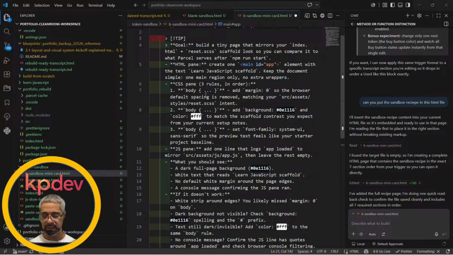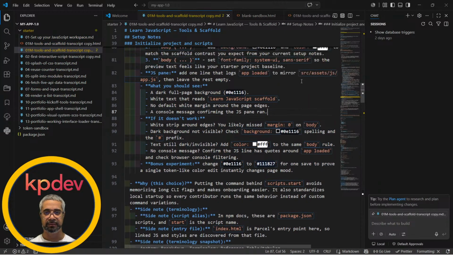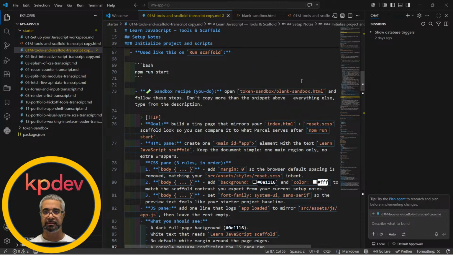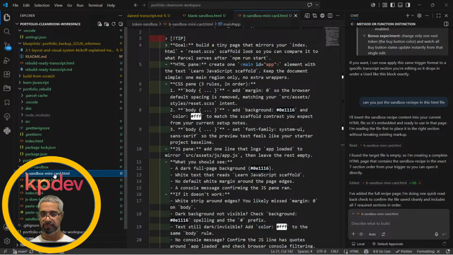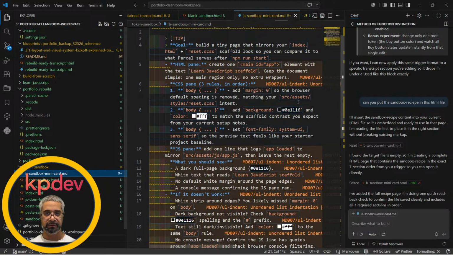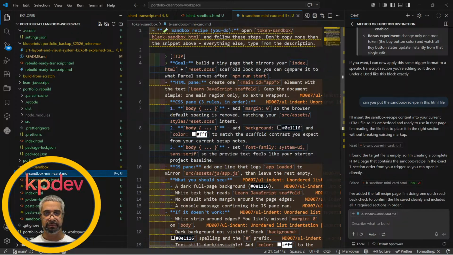Doesn't look exactly like this one over here at all. Well, because it's not an MD file, that's why. So let me change this to MD file. Press F2, and I'll put MD here, and then enter. And now there are similarities.